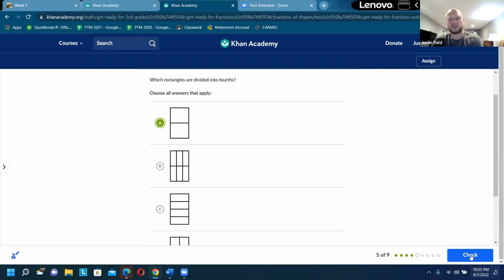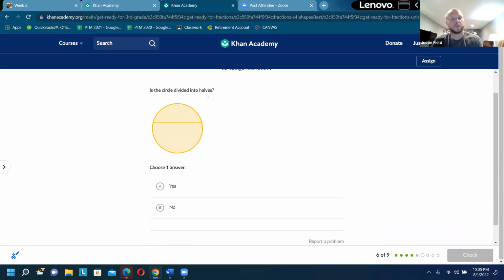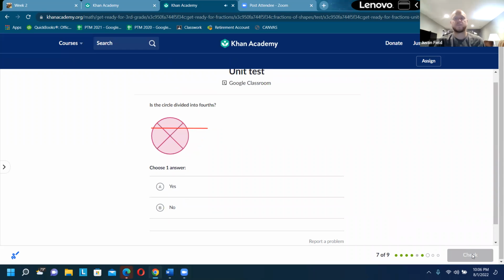Fourths. Okay, I'm not doing this one. We did fourths. I'm skipping it. You can do it. Okay, that's a good one here. It's very sneaky, like, is this equal? You might say yes, but I would say no because I think I could draw the line in a better spot. I think the line they drew is a little bit high. So I'm going to say no. And I'm right. So that's good.